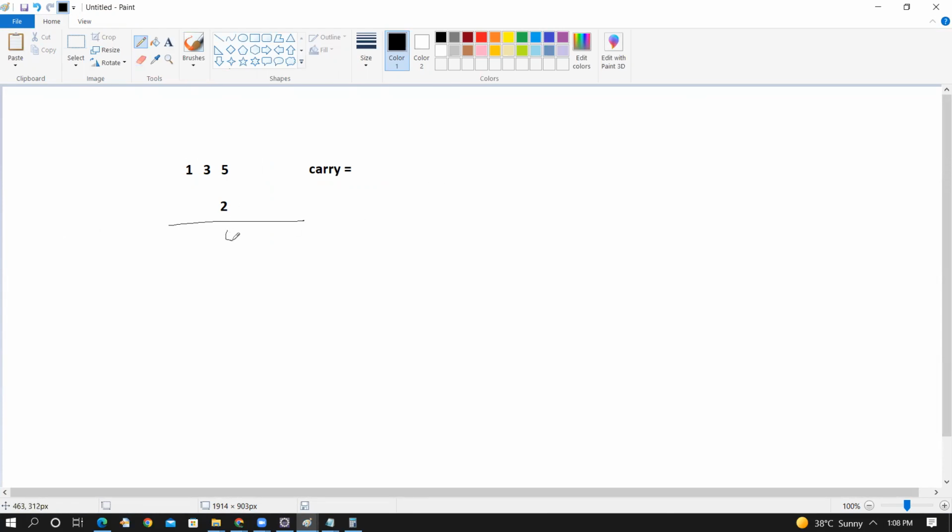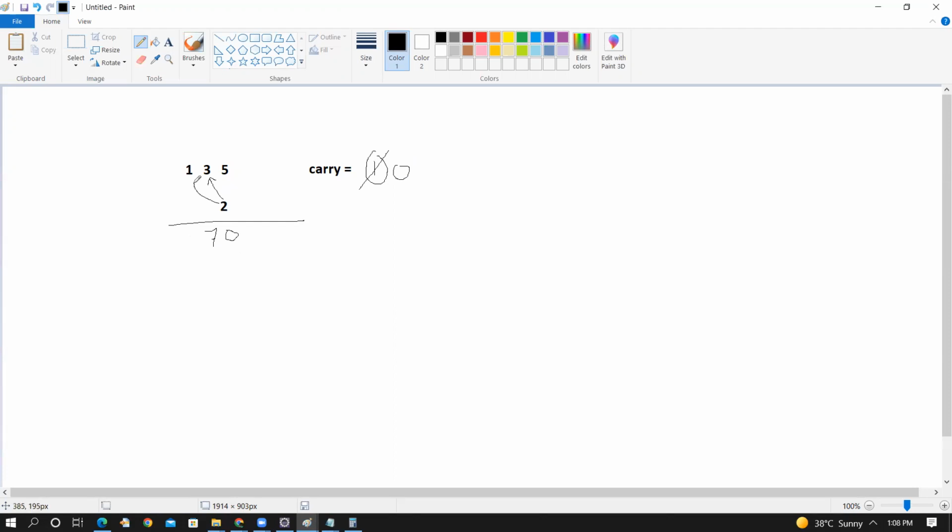So we put 0 over here and the carry becomes 1. Next, when we multiply with 3, we do the multiplication and we add our carry. Once this carry has been taken, the carry becomes nothing. So 2 into 3 is 6, plus 1, it is going to be 7. So here the carry is 0 actually.